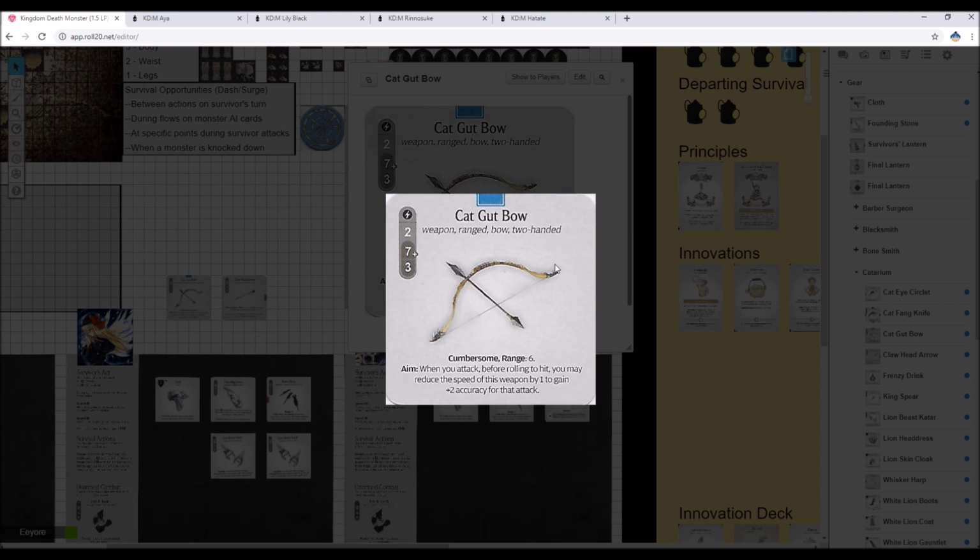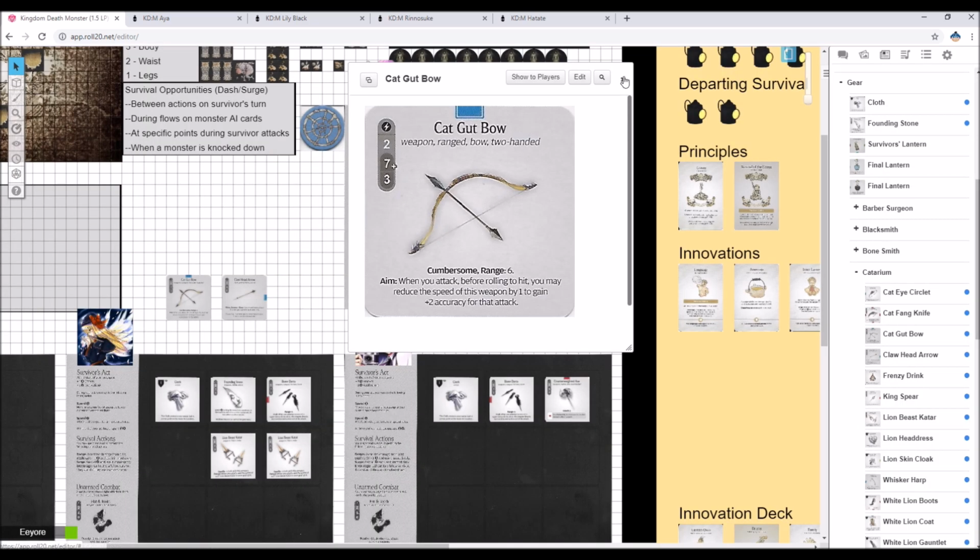And cumbersome, for those who don't remember, is just like with the club. You have to spend your move and your action to shoot this thing, so you can't move and attack with it usually, which is kind of the only drawback.